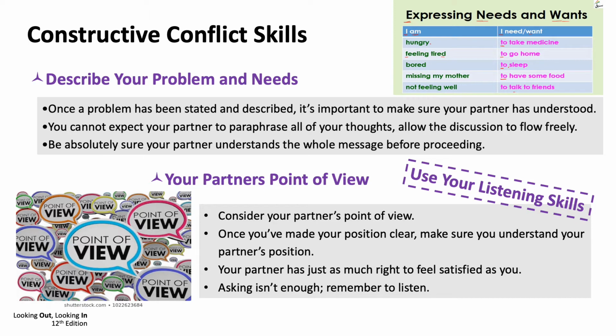But you can't possibly agree to disagree until you've expressed yourself and they've expressed themselves and the other party understands. Because if you don't understand one another, you're going to continue arguing your side. And so it's really important to be paraphrasing and using your listening skills to show, let me see if I've got this. You're saying this is how you're feeling, this is what you need. Did I get it? And they say, yeah, that's it. Oh, so now we have shared understanding, right?